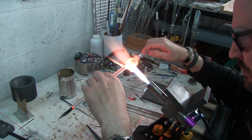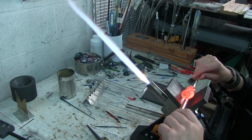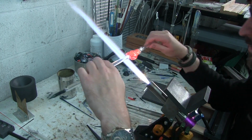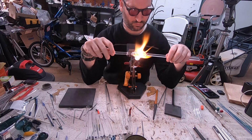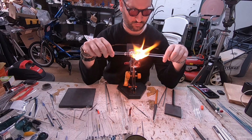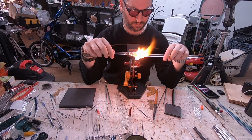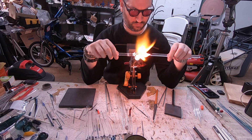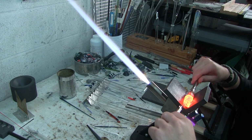If there's a line or any kind of wonkiness, then you should reheat it and make sure that the pieces flow together. And right now I'm going to be heating up where it's thickest, I should say, and just helping condense that down and even it out with the rest of the glass, and just have nice even rotations.